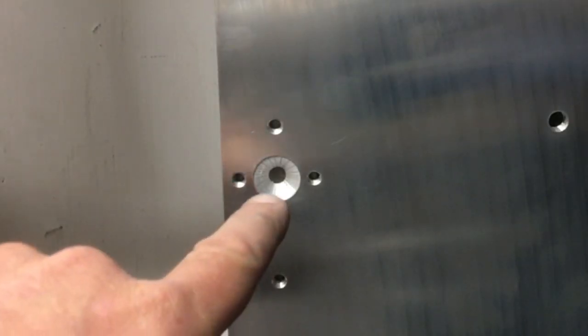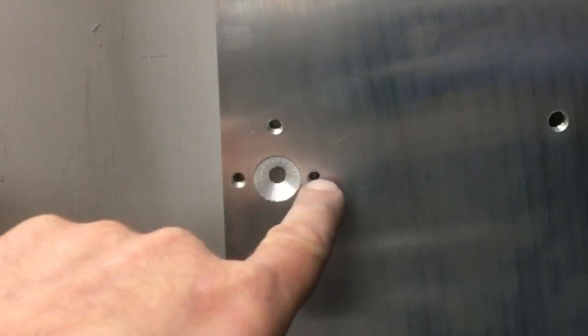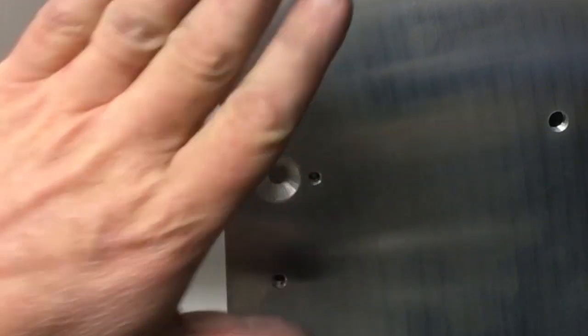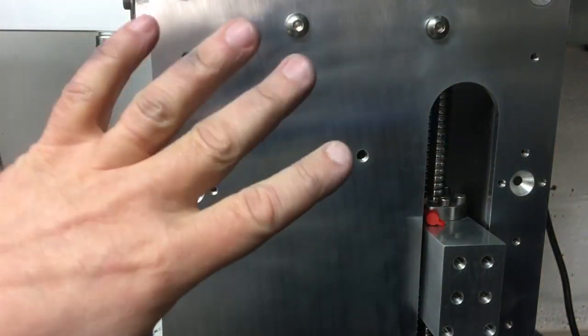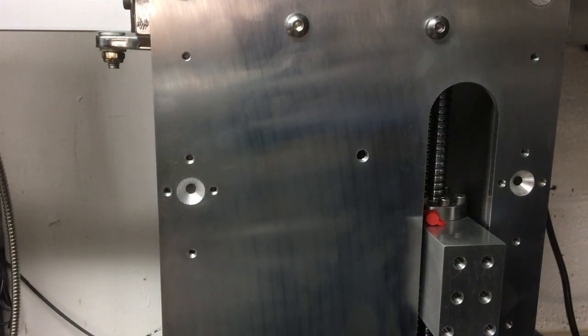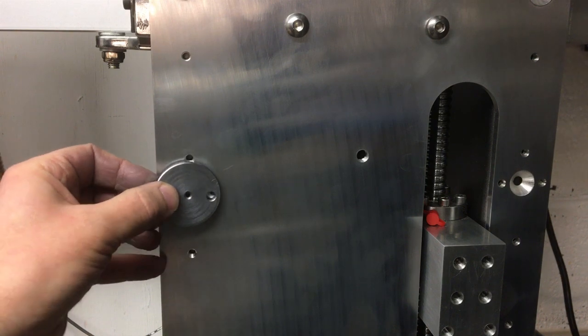And while we're here, we'll just talk about the fixing method. So the idea is we're going to tap into there, and then we'll use grub screws in these two sides to bring this into level, because we've got to bring this plate level in line with the chuck axis in two different directions. So let's see if this little adapter works.